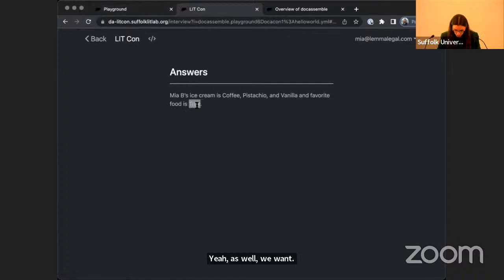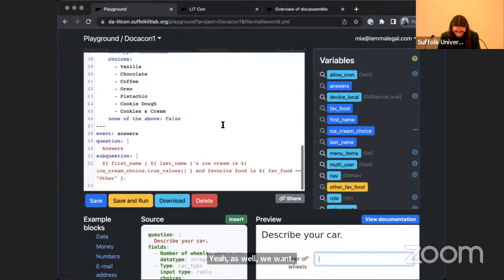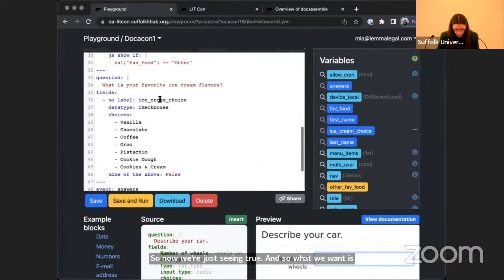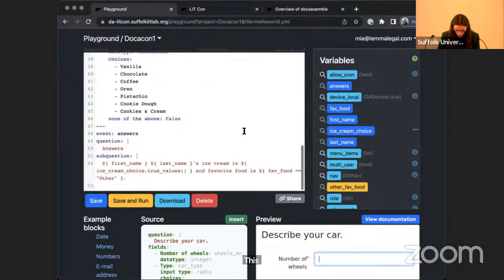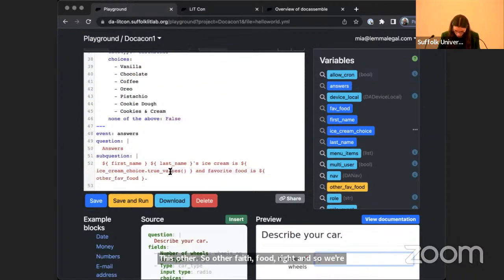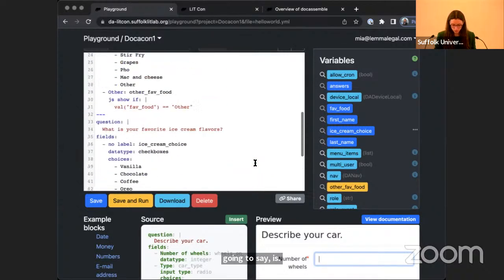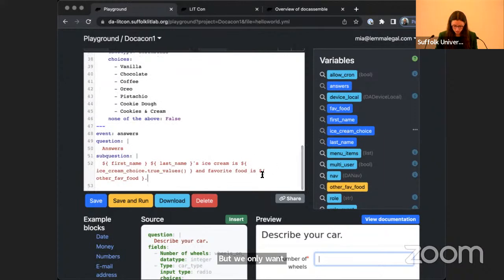And now we're just seeing true. What we want is the value inside this other, so other fave food, right? And so we're going to say is, but we only want, right. So we have fave food.